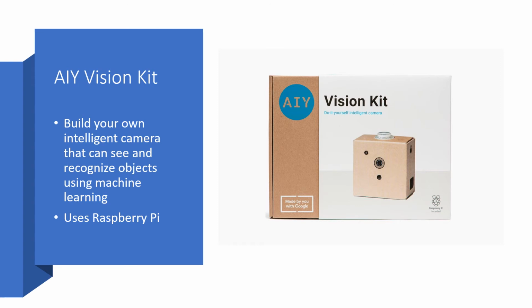Next up is the AIY Vision Kit. This kit from Google lets you build your own intelligent camera that can see and recognize objects using machine learning. All of this fits in just a little cardboard cube, and it's powered by a Raspberry Pi. Everything you need is provided in the kit, including the Raspberry Pi.